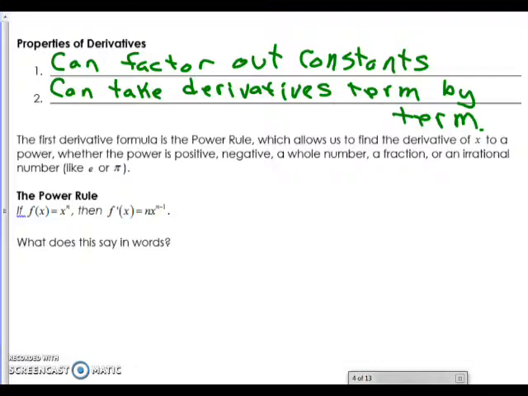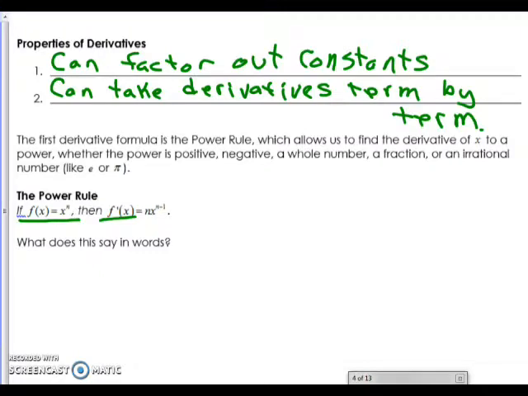All right. So the first one is the power rule. This is basically for the most simple polynomials. So anytime you have something raised to a power, here it gives you f of x equals x to the n, then the derivative, again, remember that f prime there is notation for the derivative, is basically n x raised to the n minus 1. That looks actually more complicated than it is.